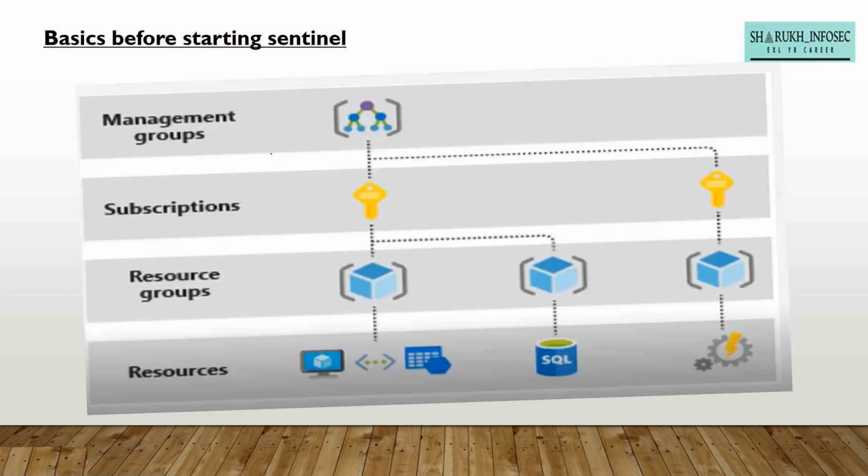If I move you to the next slide, there are a number of resources that you can create inside a resource group. A resource group is just like a virtual compartment where you can store your things, and you can name this resource group as A, this resource group as B, and this resource group as C.